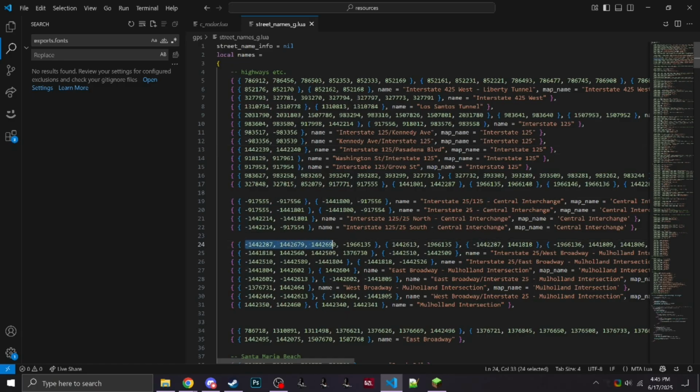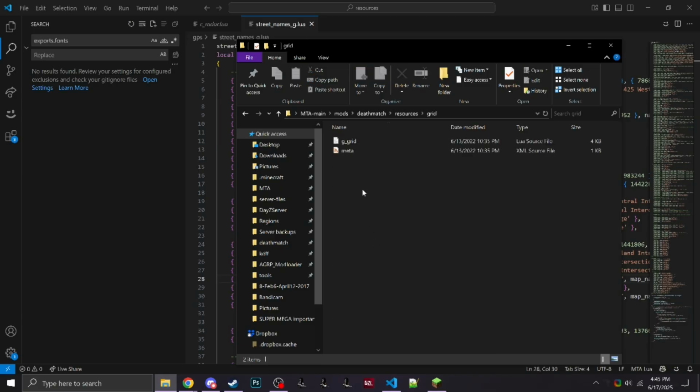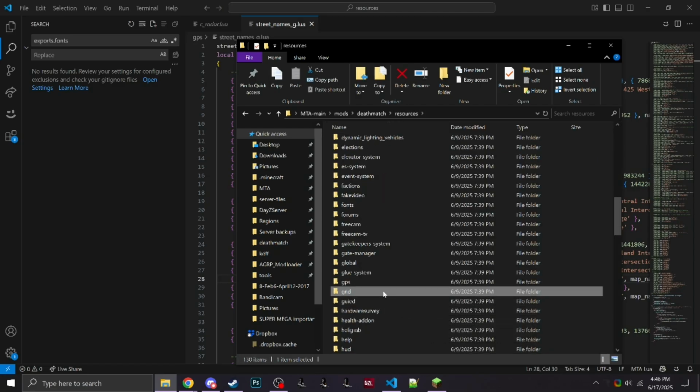I don't suggest you edit the nodes, because nodes are a pain to do, but these are the nodes for the roads. Road nodes. You have grid. I'll tell you right now, this was a system that was never finished. I won't get into it much. If you guys would like to know more about it, myself and Exciter are the only two people that have a more completed version of this. It's a really cool system, I should say, but in the default Owlgaming code, it does nothing. It's unfinished. You can delete it.